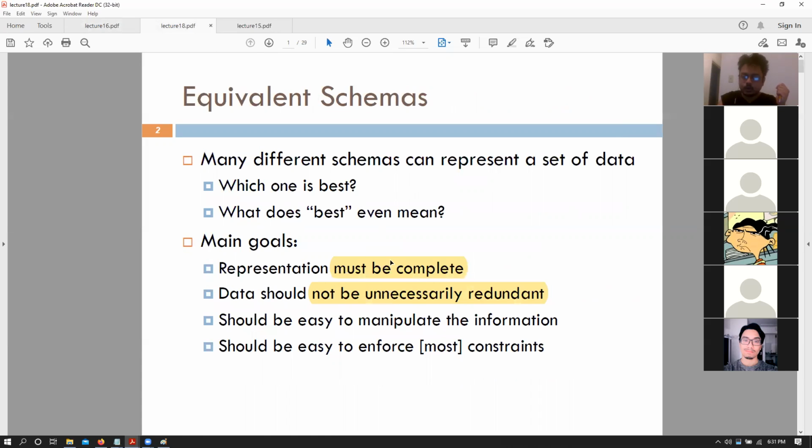The first thing is that a particular representation must be complete. That means that all of the information that we have in this data dump, we would like to have in separate tables, but that also means that those separate tables, when combined together, create the entire information as we had originally, right?